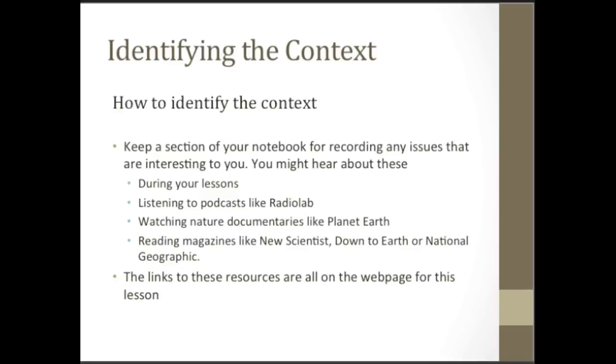So how do you start thinking about this? How do you get your context or your research question? At first, it might be quite hard, but as you're going through your lessons, keep a section of your notebook for recording any issues that are of interest to you. Okay, during your lessons, you can also listen to podcasts like Radiolab and watch documentaries like Planet Earth and be reading environmental magazines like Down to Earth, which is a great Indian magazine, National Geographic, and some stuff in New Scientist. And I will put links to all those resources on this webpage.